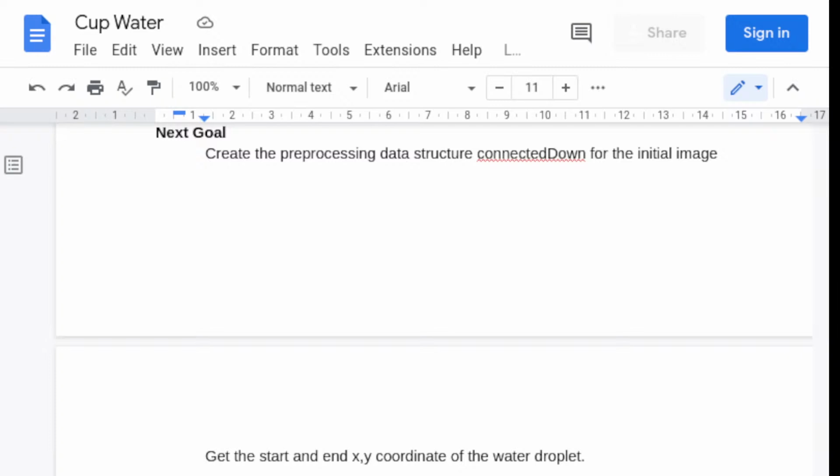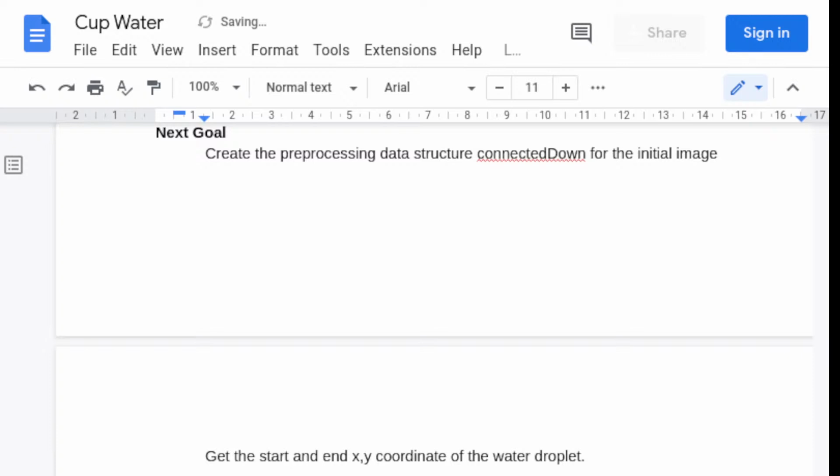Great. Iterate from start to end of these xy coordinates and check for each cell.